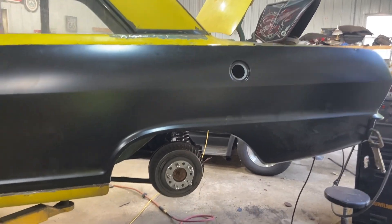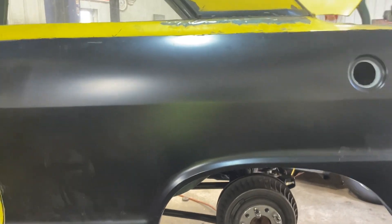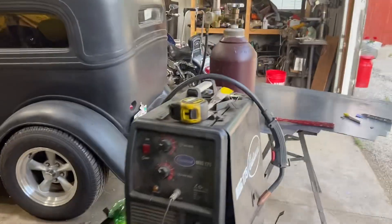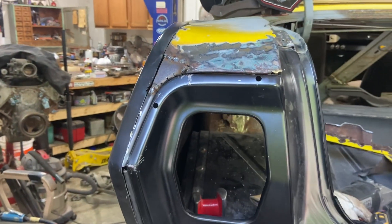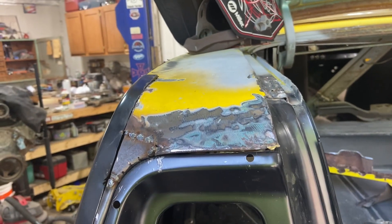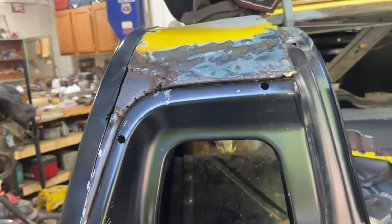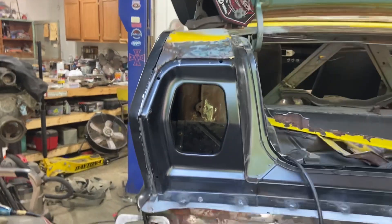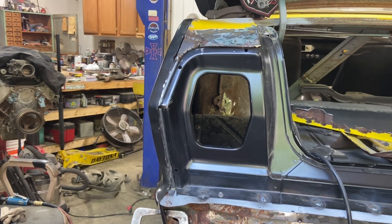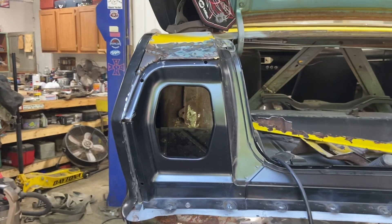Now that looks deceptively good. Right now the rear fender is being held in with a couple zip screws, held up in place. What I've been doing the last couple days is around back here where this was all crashed — getting this so that it's close. It's not done yet, it's not fit, but it's also not a quarter inch of bondo and a beat-up rear quarter. Things are there, they're in place, they're going to fit. This is what's been keeping me busy the last couple evenings after work.